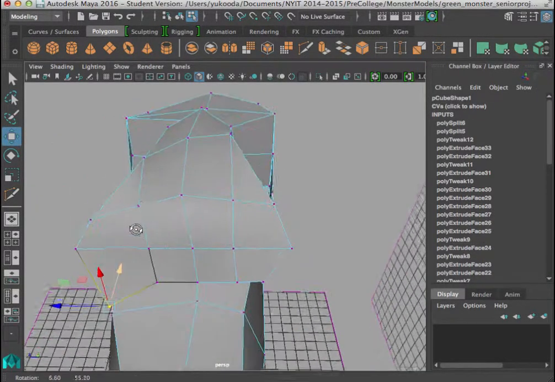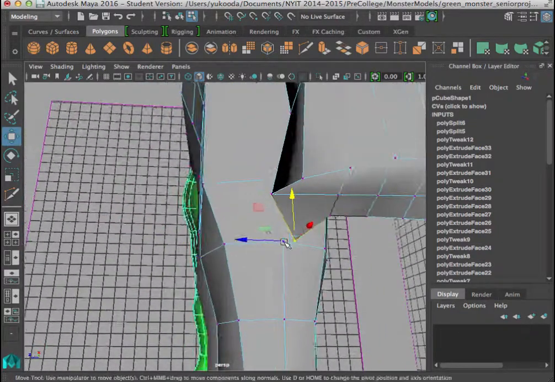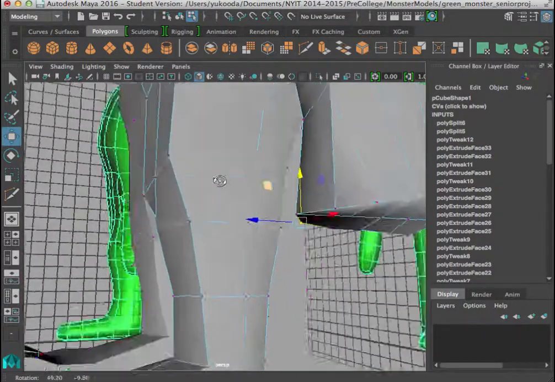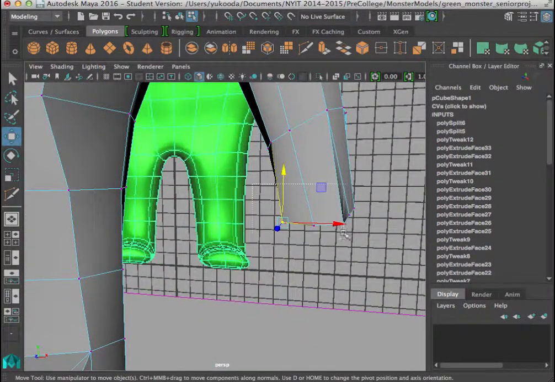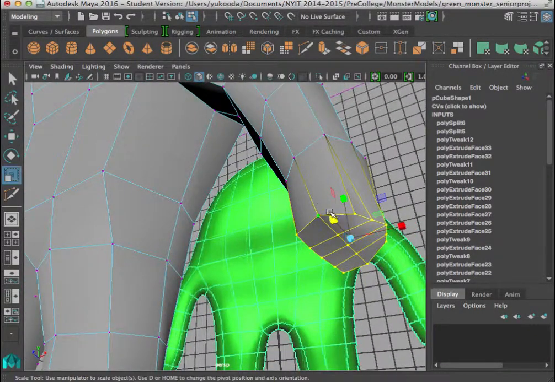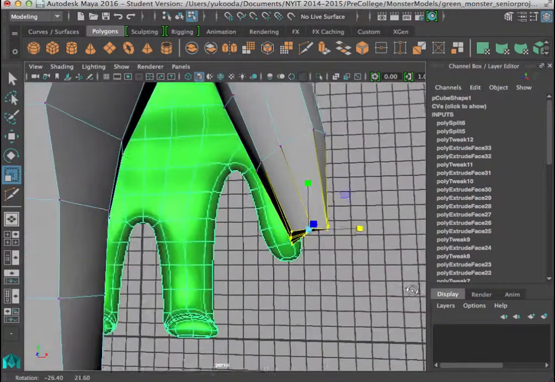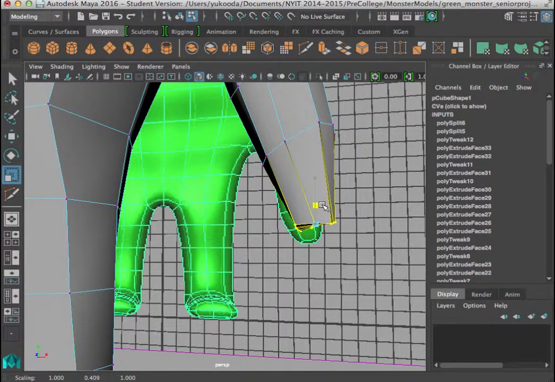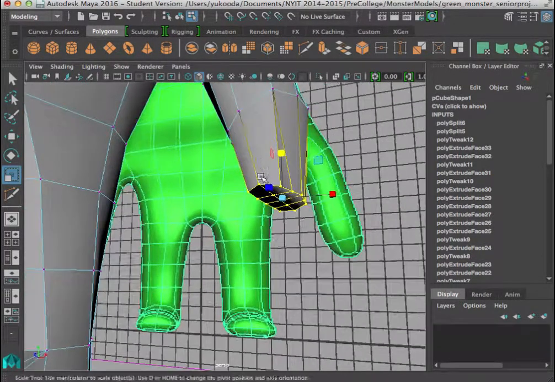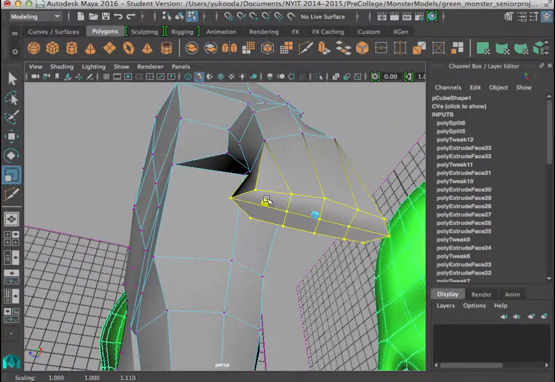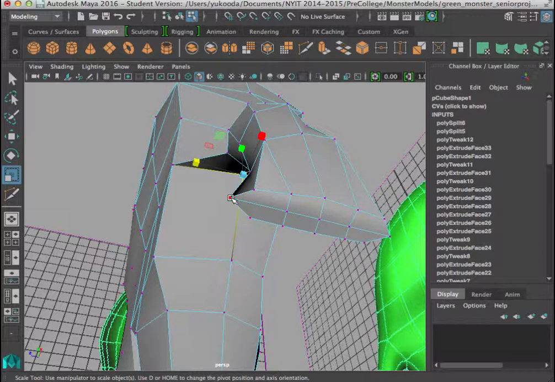Okay, so once I get that base shape to be pretty close to what I want, I'm just going to grab these verts and let's scale it down even more. Okay, that way. And I can scale it down flat like that, right? Widen it and then bring these verts in. There we go.